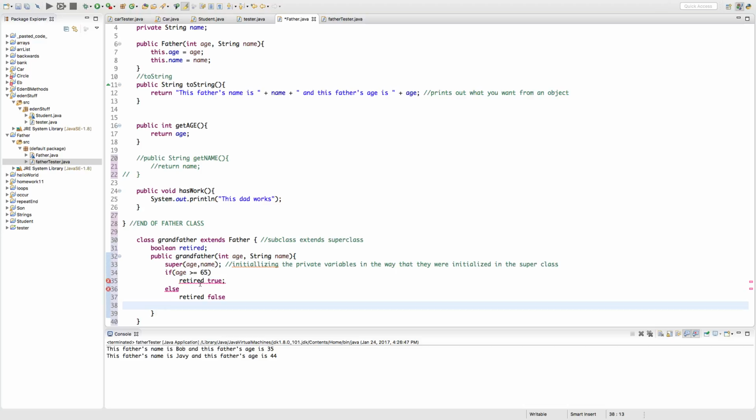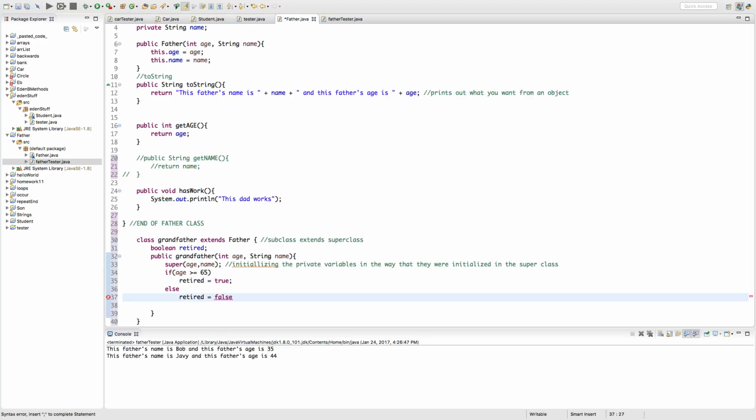That's fine. Oh. Retired equals true, else retired equals false. My bad. It's okay. And then don't forget the semicolon. Yeah, I got it.